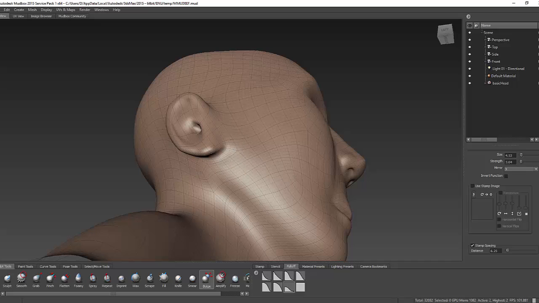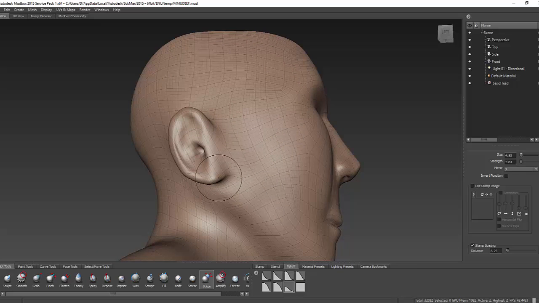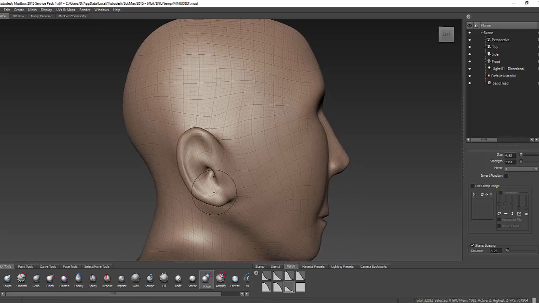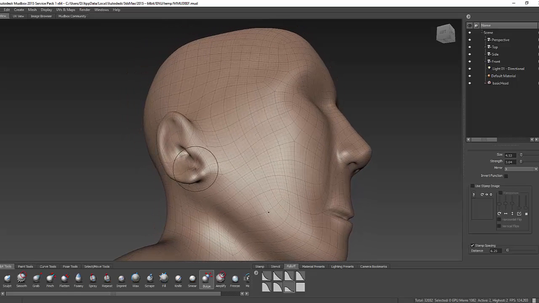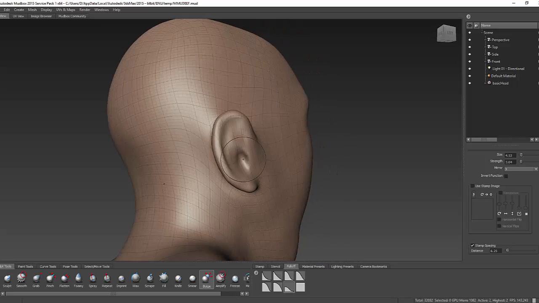All right, get the little part of the earlobe right here. So getting the part of the earlobe right there. Oh, hold control so I can push this in. And we know that kind of does a number like that, depending on how the earlobe is, right? Everyone's earlobes are a little bit different. They're kind of like fingerprints. They're not all the same. So let's just give her an interesting earlobe. And let's push this in right here. Get that inner ear started.